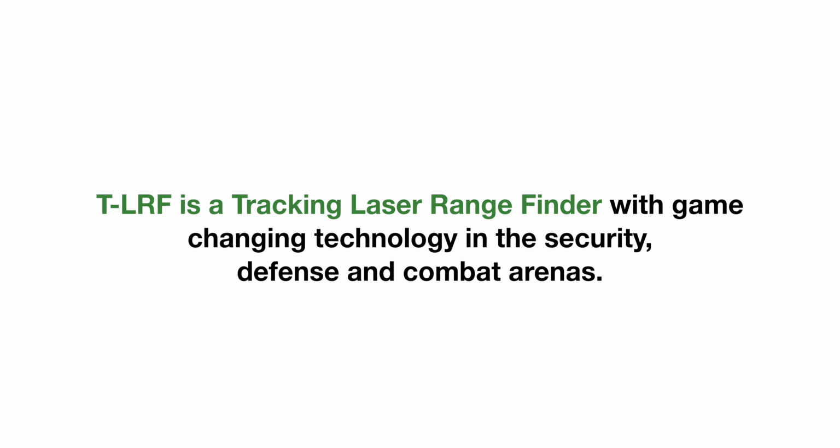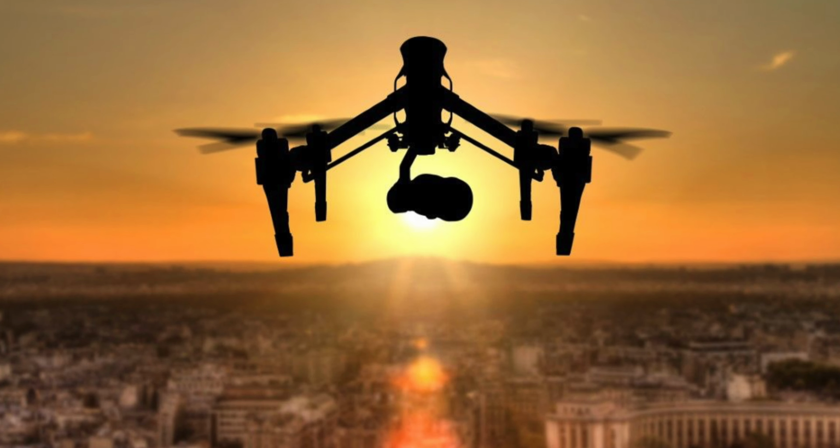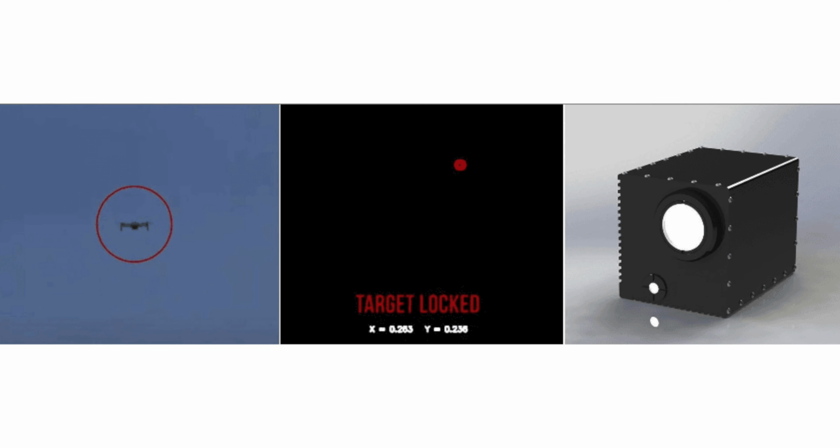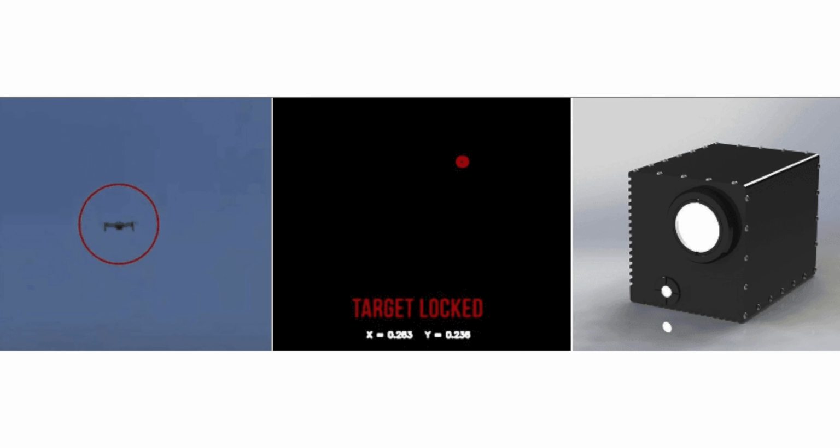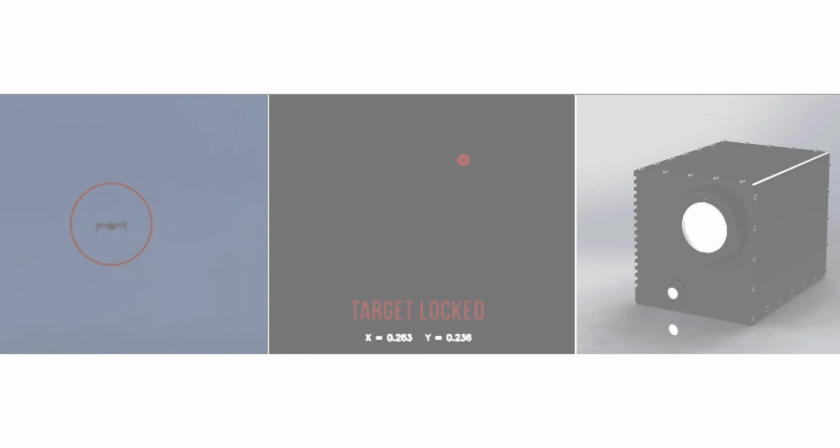Essentially, this is a laser rangefinder where we are able to steer the outgoing beam and the receive part of the optic through a beam steering device. And what that allows us to do is, instead of ranging a single point, we can range multiple points within an electro-optic platform's field of view. We can also use it for tracking objects.